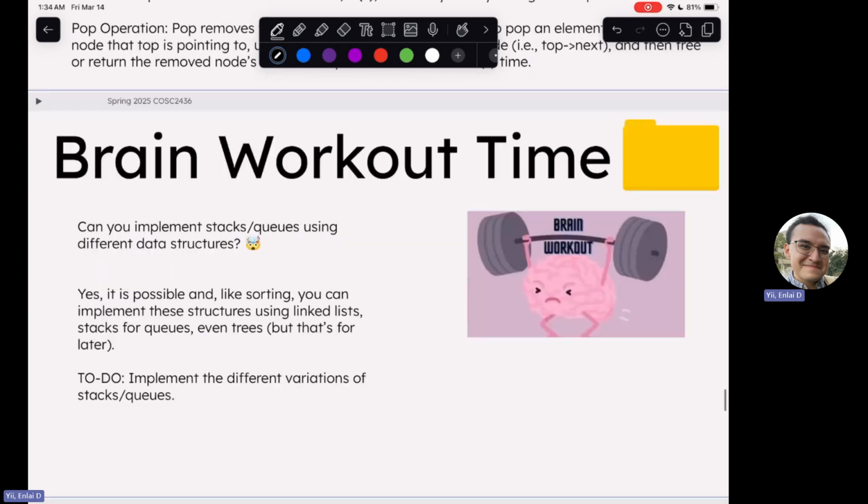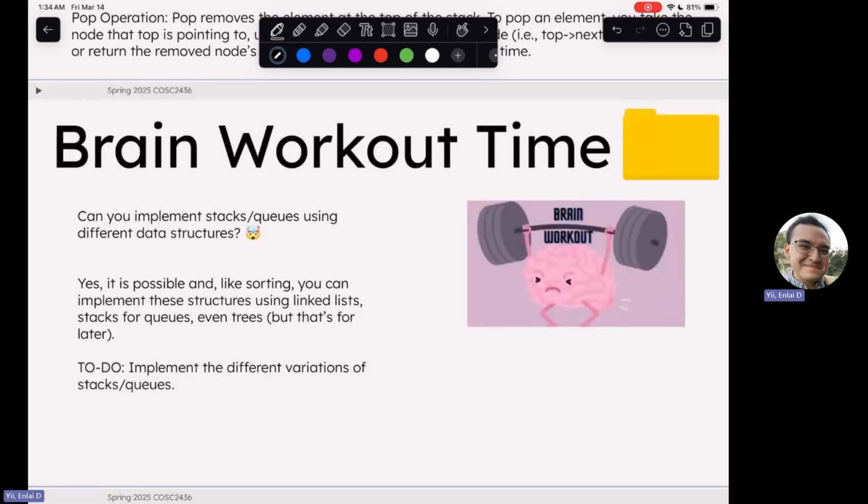Hint, hint. So we're so close to our last topic, let's do a brain workout. As we covered linked list stacks, and since you did queue linked lists in your labs, what other structures can we do with linked lists? They're very challenging, as you have seen, but they're not that bad when you break it down. So yes, it is possible.